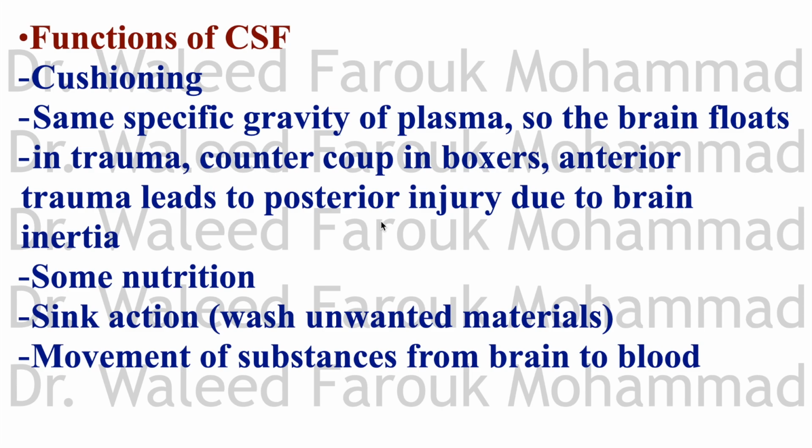So it hits against the inside of the skull anteriorly, while making a tremendous tension on the posterior surface of the brain. That's why the injury results on the posterior aspect of the brain, not the anterior, not at the site of trauma. And the opposite is correct. If the trauma is from the posterior side, the injury will be at the anterior side.